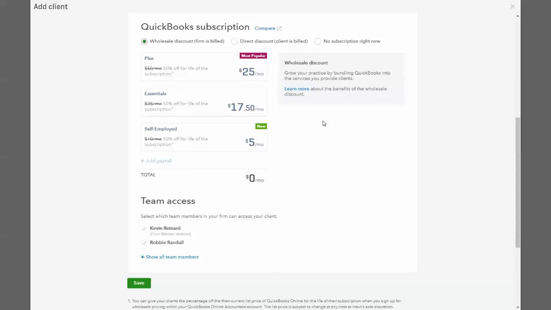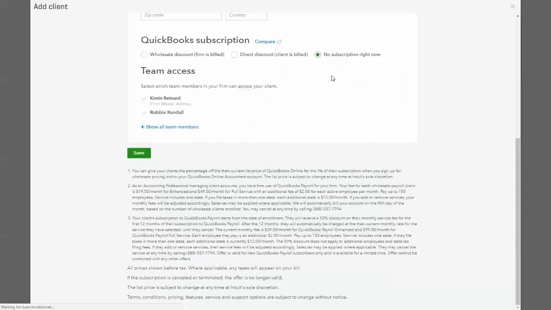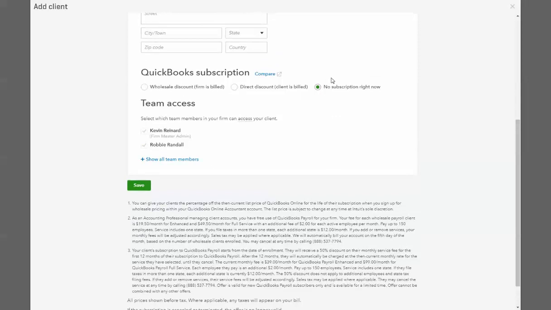And then of course the third is if you have clients who are not using QuickBooks Online. Let's say they're individuals, or there's scenarios where you're just not doing the books for your client, they're tax only maybe. You can now add a non-subscription client to QuickBooks Online. There's no cost associated with that. There's no bundle to be concerned with. You're basically capturing their contact information.